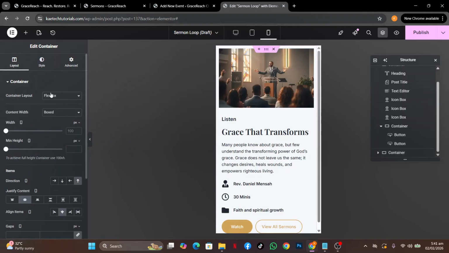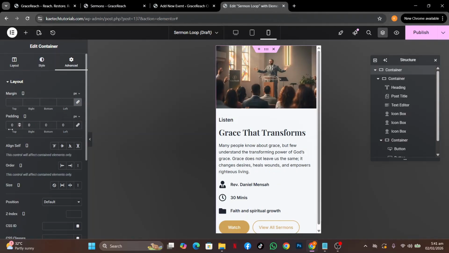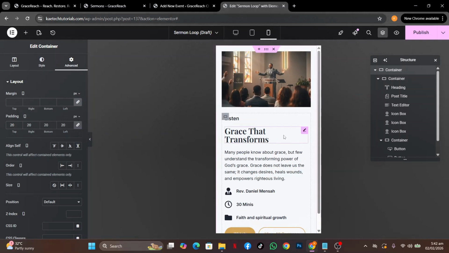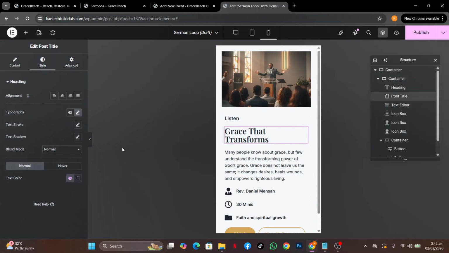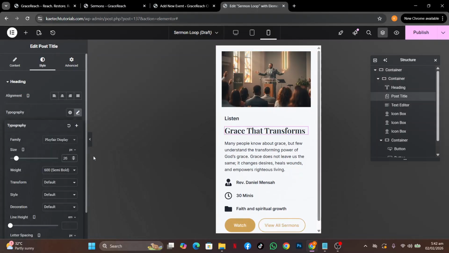The only thing is I'm going to give this one, unlink the padding, all around of 20. Okay, all around of 20, and I'm going to come over here and reduce this one a little bit. Okay, so it's going to be something like this.